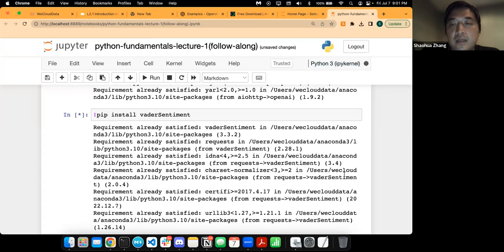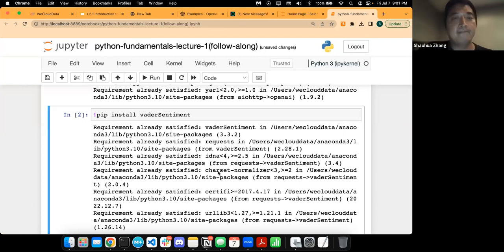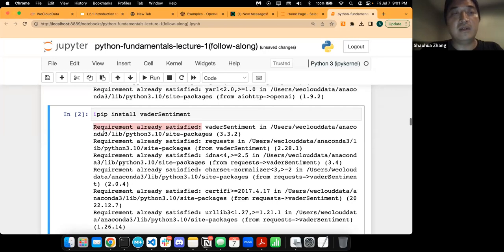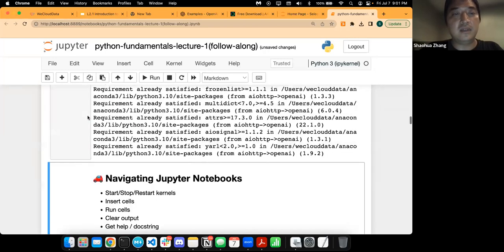Ahmed said he's new to Python. Do we need to install a shell program to run multiple Python instances? No, in Anaconda, you can launch multiple Python instances as well. So you don't really have to only do that in the command line. But if you install shell, you can definitely do that as well. Okay. So what I'm seeing here is requirement already satisfied because I have installed that already. Okay.